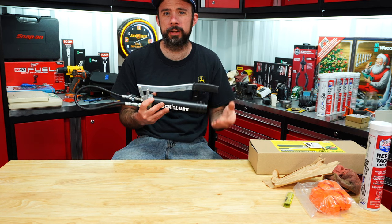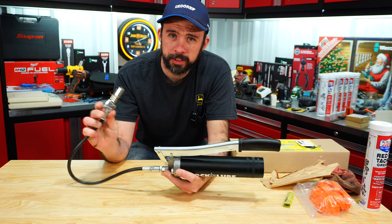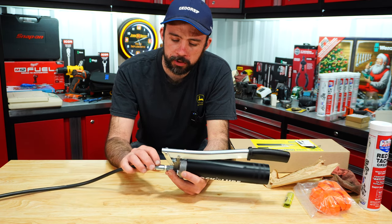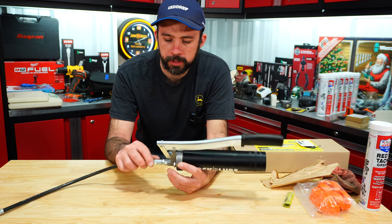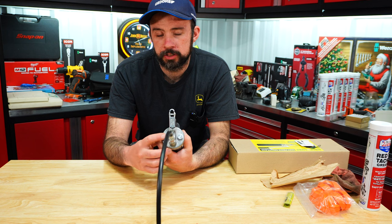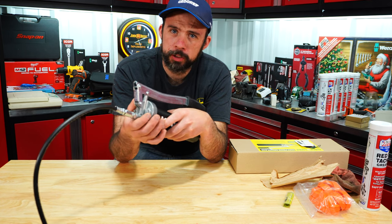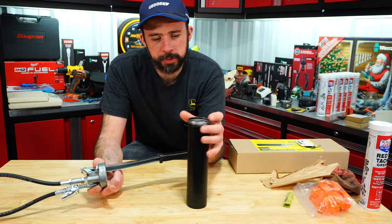For people across the pond, the company you're probably going to find this more common over there is Presto with the Easy Fill 400. On the end here we have the Lock and Lube coupler — I've been meaning to try this out. Normally this would retail for about 30 bucks. And then also the swivel point right here. You will have to put the hose on right here on the face — this is just a solid connection point to hold the coupler, this is not a fill port. It looks like you could take this plug out and put a low pressure fill port in if you were using bulk filling.